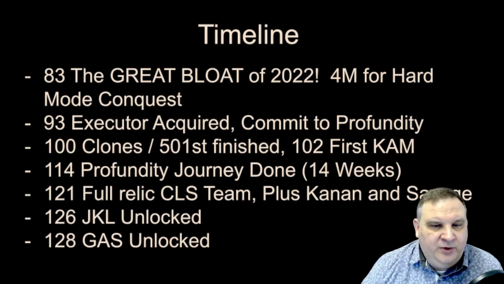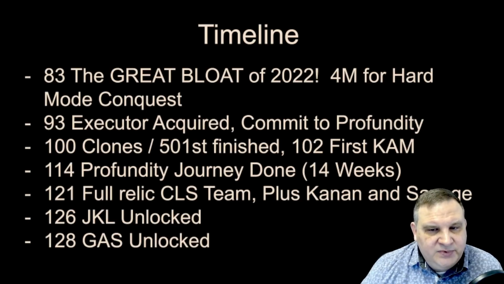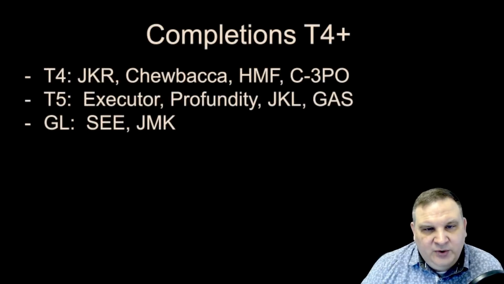At week 121, we had a full Relic CLS team, Kanan and Savage. We had this stretch there between week 114 and 122. I think we did 9 relics in 8 weeks. So really good run there. Week 126, we unlocked Jedi Knight Luke. And in week 128, we unlocked Gas, and that brings us around to where we are on week 130.